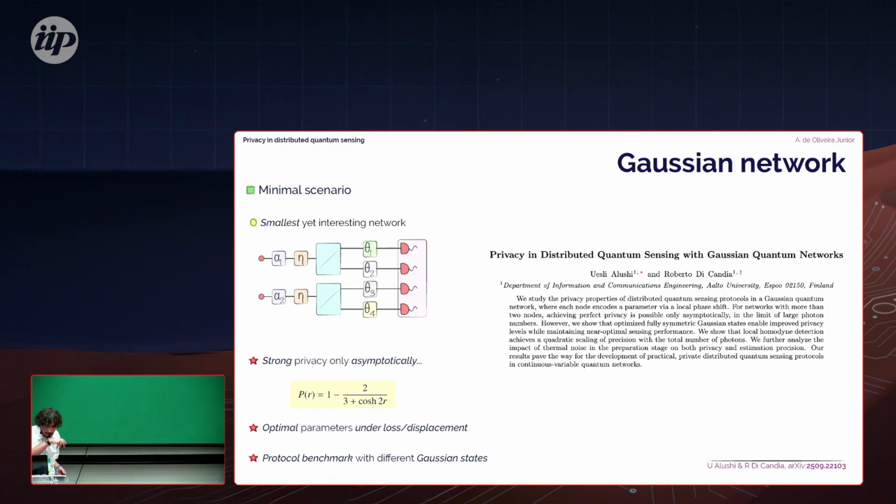And now, just to finish this talk, 1 week after we put this paper on arXiv, colleagues from Finland also looked at precisely the same circuit as us, but instead of using a 2-mode squeezed state, they constructed a Gaussian state tailored for this protocol. And what they show, even if you tailor this state, is that you cannot achieve complete privacy. And the cost for producing this state is also a bit complex.